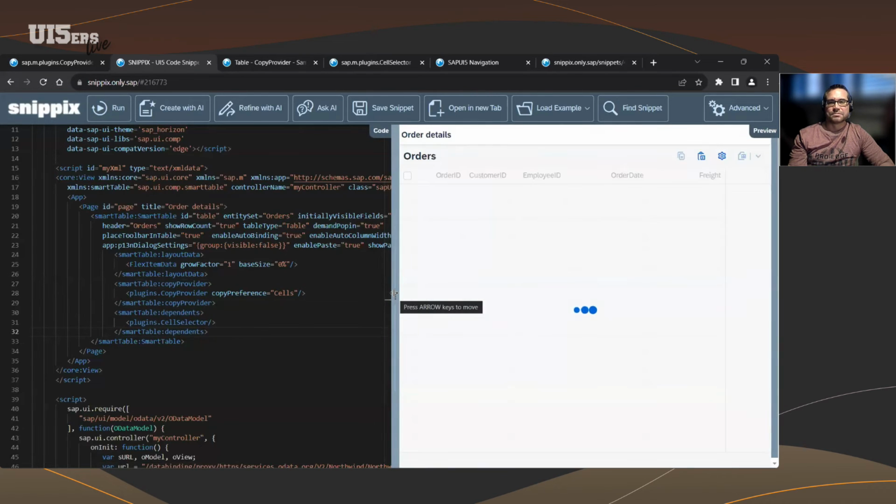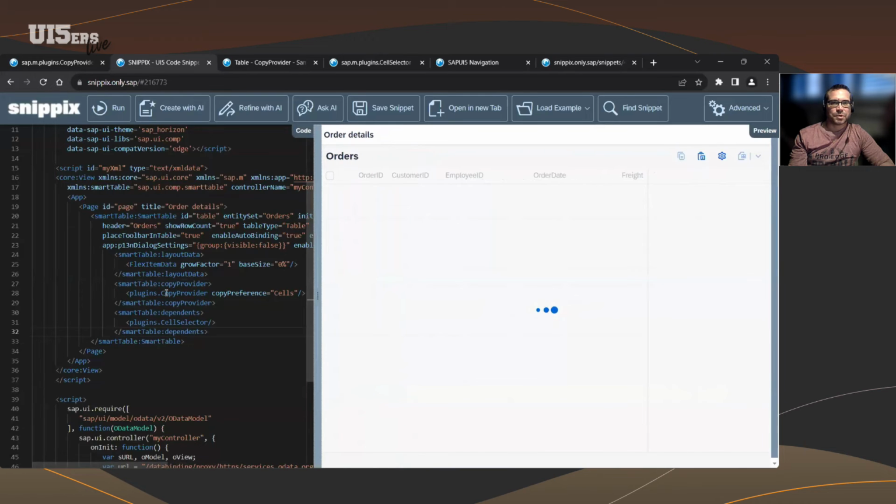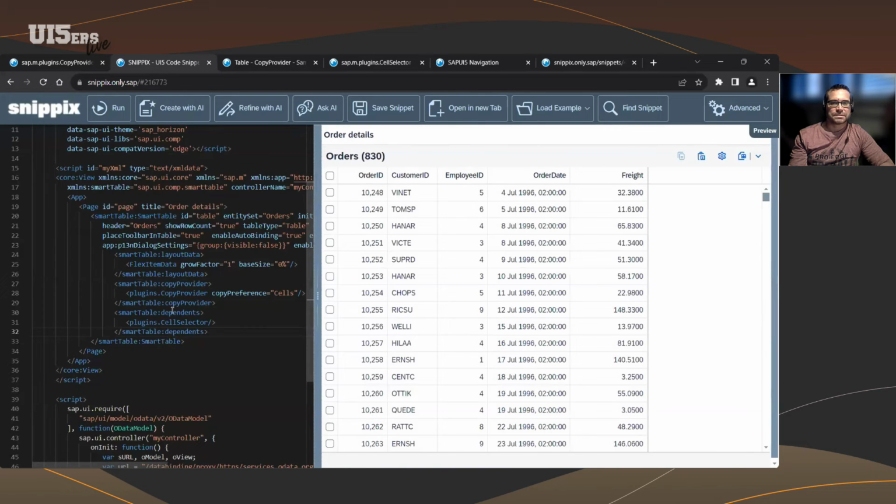So here we have now both enabled, the CopyProvider and the CellSelector. So it's now possible to select certain cells, but also certain rows and also certain cells, and then you can also basically copy that.